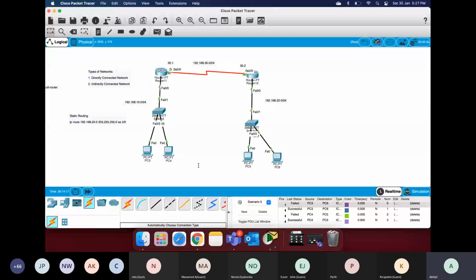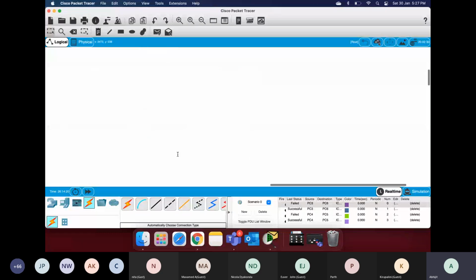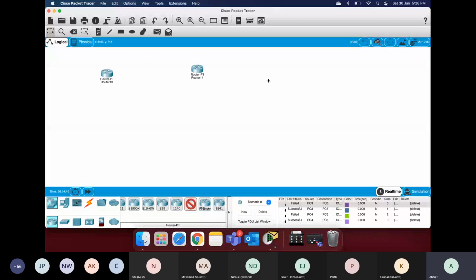Cool. Now there is something that you need to do. We're gonna extend the static routing scenario over here, and we're gonna do it by having multiple routers here. So let's say I'll bring up a topology, which looks like this.